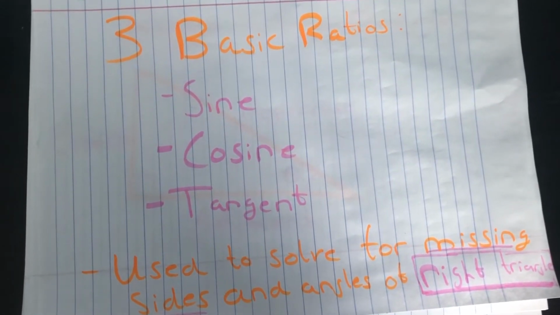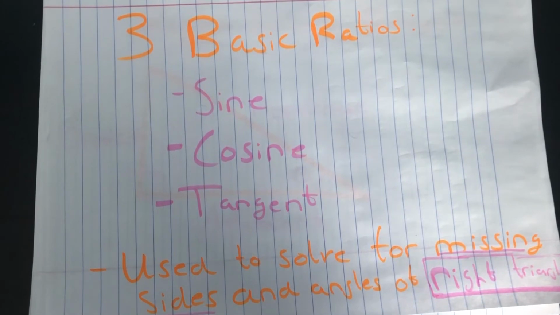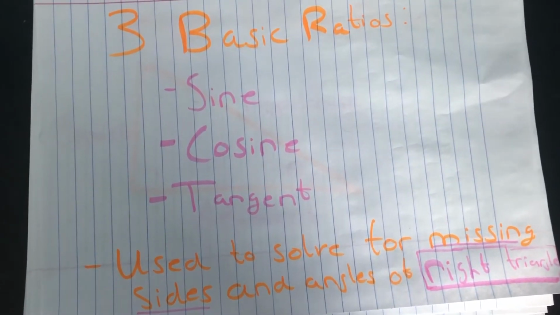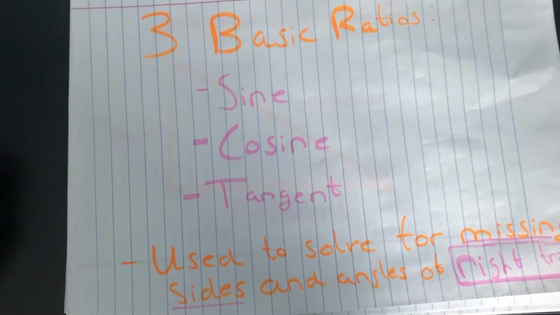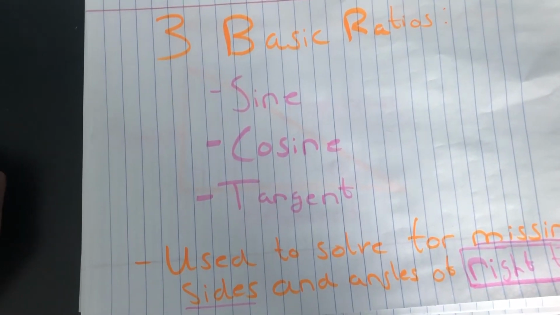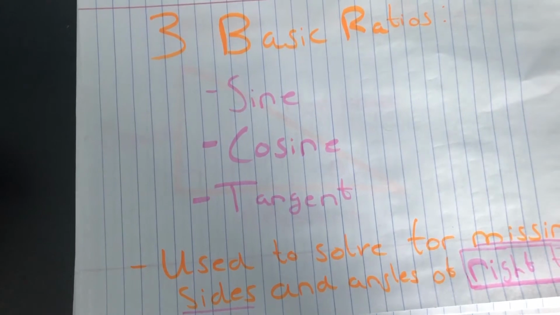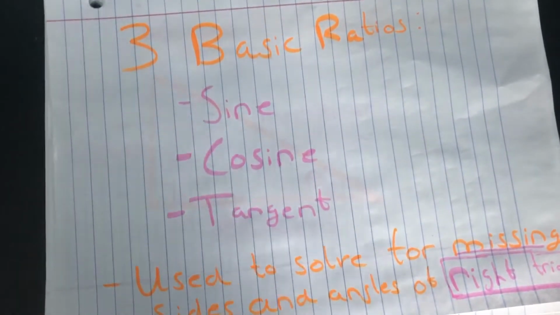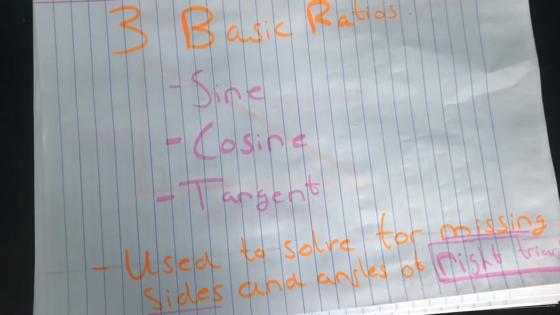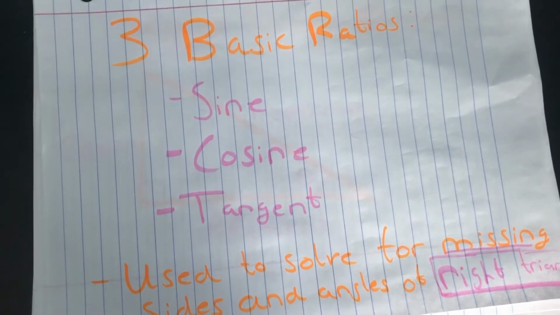Today I'll be introducing you guys to the basic trigonometric ratios. These three basic ratios are sine, cosine, and tangent, and they represent the foundational trig ratios. You will build off of these as you move on in your careers, and these will play a huge role in your understanding of other subjects like physics.